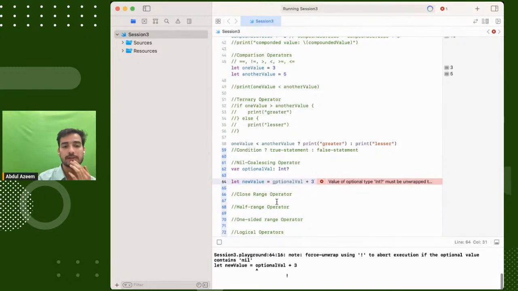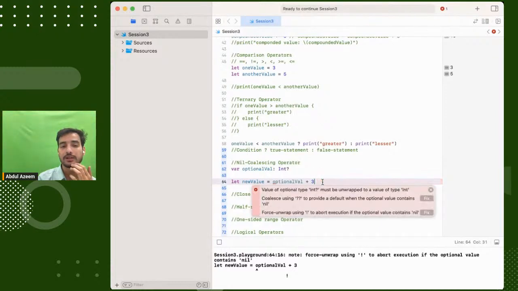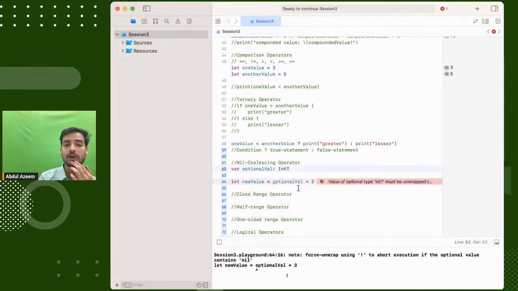If I execute it, it will throw an error: value of optional type Int must be unwrapped to a value of Int, because what I'm doing is adding two values. One is integer type 3 and another one is optional integer type. That is an integer, but this is optional. One is 3 and another one is optional. That means it can be nil. It cannot have any property. So what is nil coalescing operator?